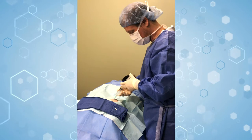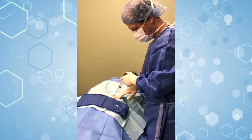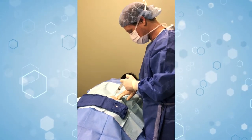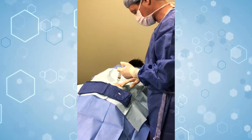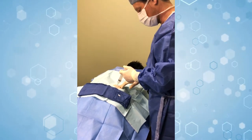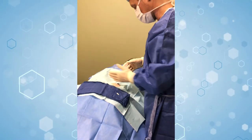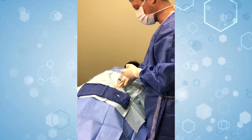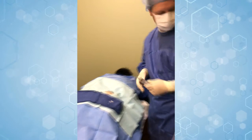This also helps us set our angle when we start using the trocar. Right here's a good angle. Our two landmarks that we don't want to hit: one would be the sciatic notch because the sciatic nerve runs there, so we have a mark placed down there. And then the other one is going to be the iliac crest, which would be up here, because that would slip off the pelvis — so we don't need to be up there. And that's all the numbing that we need.